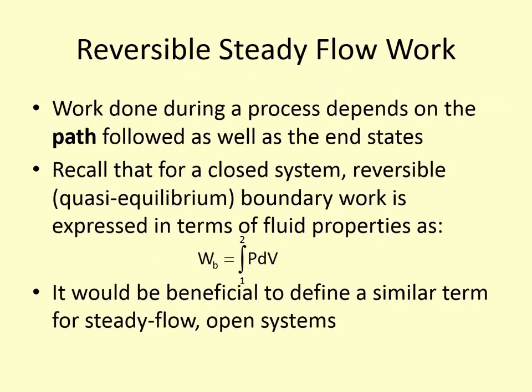Reversible steady flow work is work that is done along a path that is considered to be reversible, meaning that if we were to do the opposite of what we did to get from point A to point B, we would be able to get back to point A following the exact same path without any net effect on our system. So for a closed system, we define reversible or quasi-equilibrium boundary work as the integral of P dV.